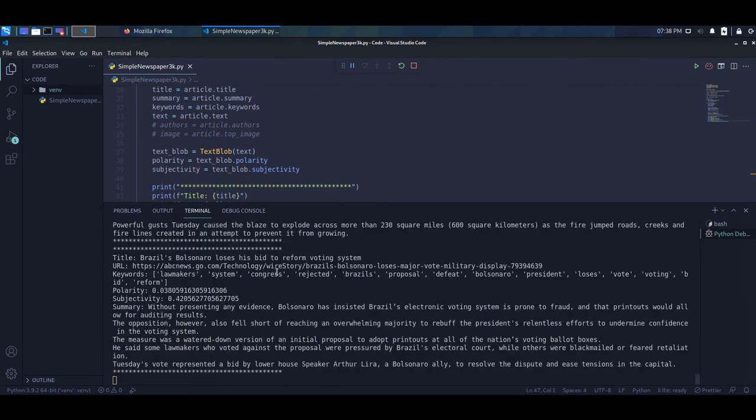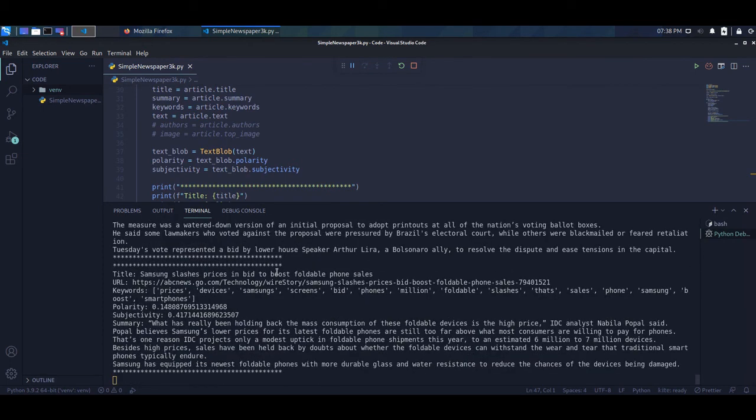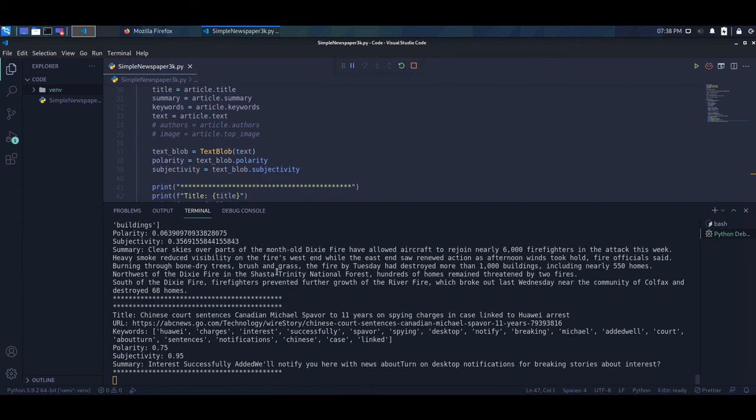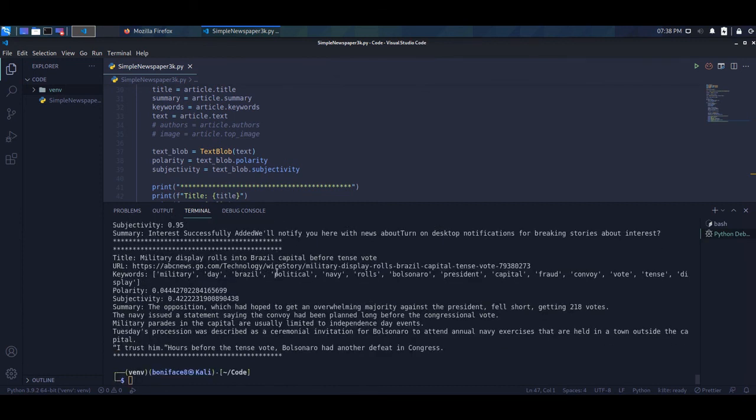Okay, and there we go. So now we have all of the data that we have. So we see the polarity score, and we see the subjectivity score.